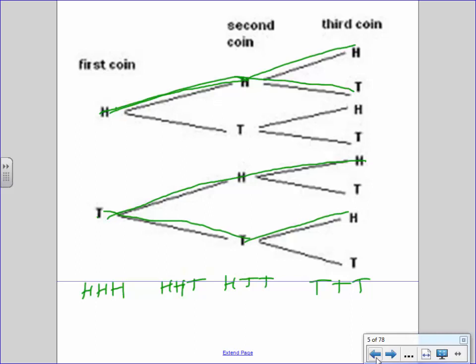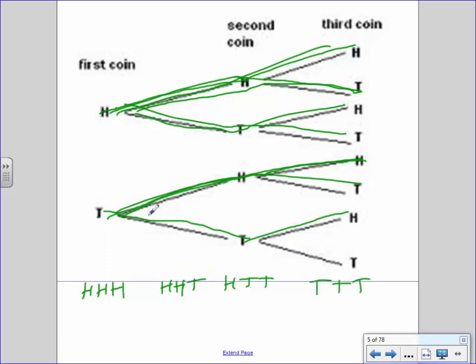Okay? And I can show you that here. There are 1, 2, 3, 4, 5, 6, 7, 8 ways you can go through this tree. For someone to have all girls, that would be girl, girl, girl. There's 1 way in which all 3 of them are girls and there are no boys. So with where my family's currently at, there was a 1 in 8 chance of me having all girls. Does that make sense? If we have another kid, there's going to be a 1 in 2 chance that I have a girl the next time, but the odds of having 4 girls would actually be 1 in 16.